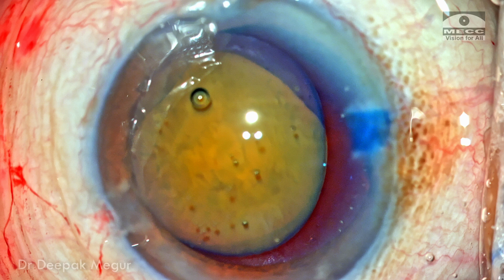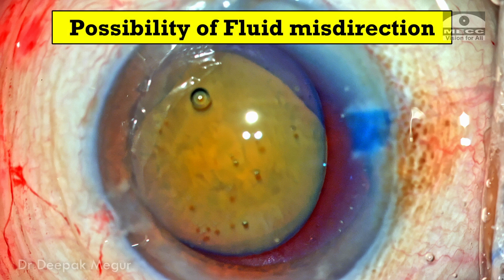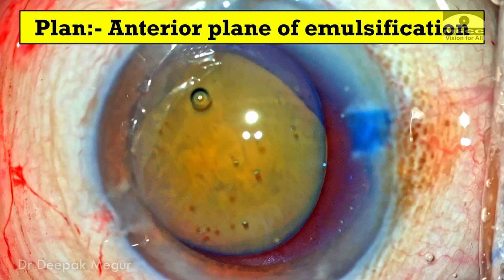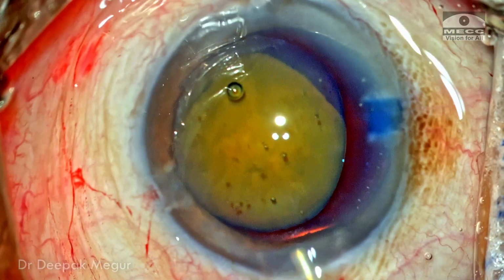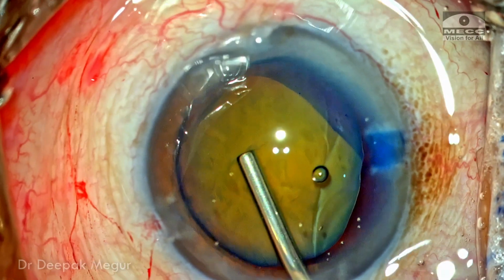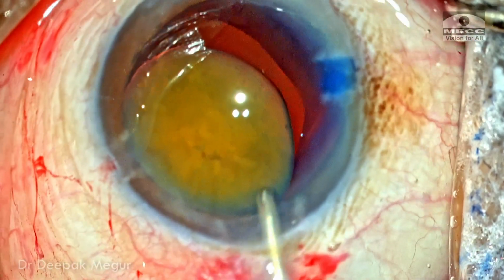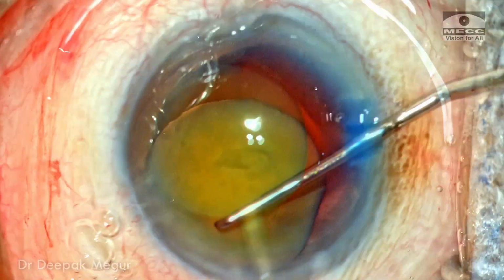Now, because the bag is very empty and I am going to expect some amount of positive pressure because of a possibility of posterior fluid misdirection, even with the usage of CTR, I'm going to perform an anterior plane emulsification. The dispersive OVD is used to tamponade the area of zonular weakness and prevent the fluid from migrating into the posterior chamber, and HPMC is used above it.